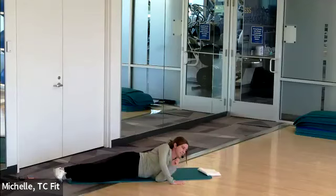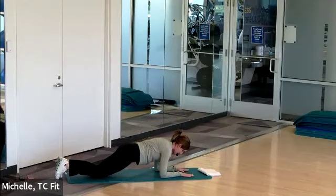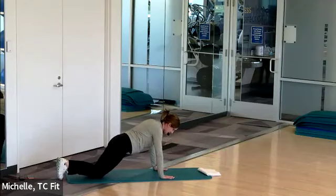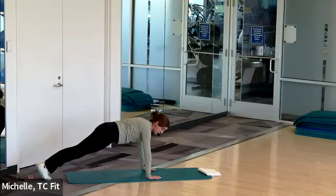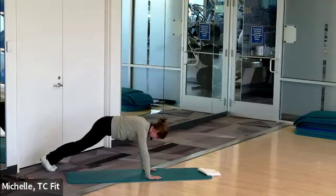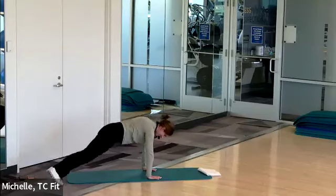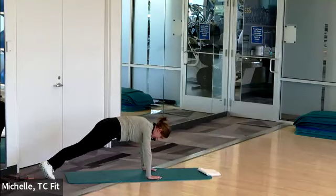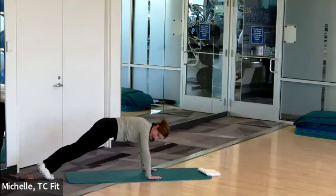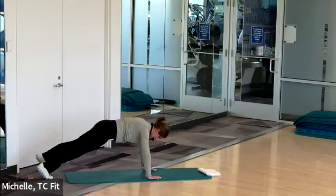I promised you we'd pick up the pace today. Rolling your body — level one chooses any plank that works best: elbows to knees, hands to knees, or hands to toes. Advanced exercisers, once you're in that plank, you're going to jump it from left to right side of your mat. Never any breaks in this class — we move. Twenty seconds: choose your plank or your jump. Middle option is tapping the toes out wide. Five seconds — three, two, one.